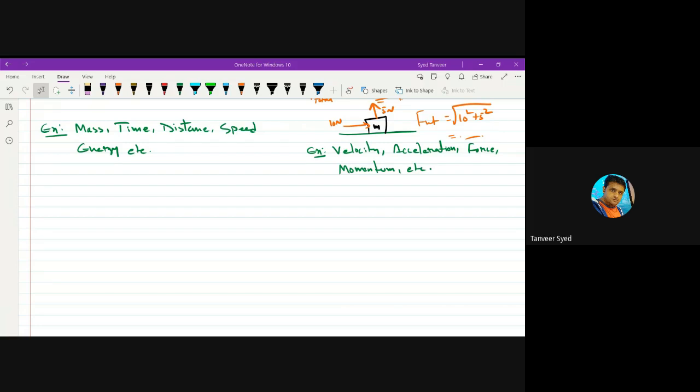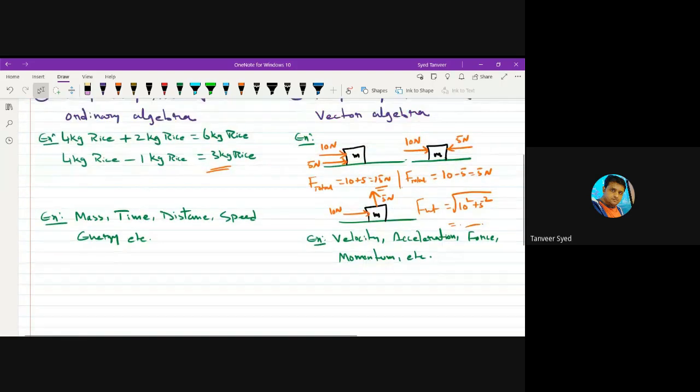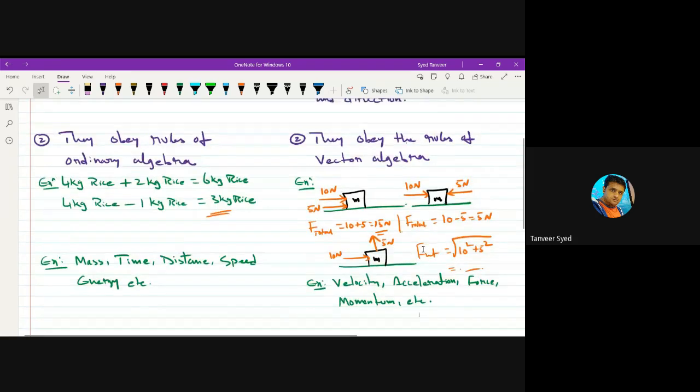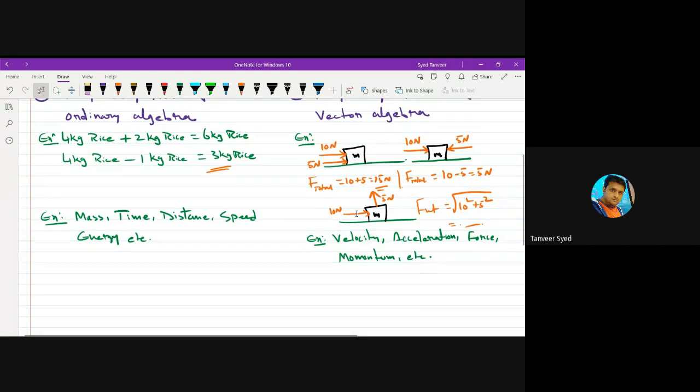Harshal. Sir, can you tell again about the resultant force? Resultant force in which case? Sir, in this case, third one. Third one. To understand how you get the resultant, you need to know the parallelogram law of vectors, which we'll study later in our coming classes. I have given that example just to make you understand that 10 and 5 not always give 15 or 5. You can get 6, you can get 7, you can get 11, you can get 14 also. Which number you get, it depends on the angle between the two forces.